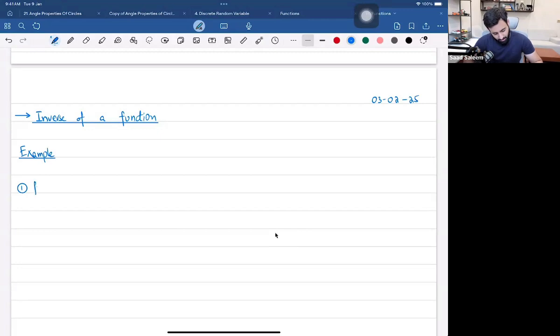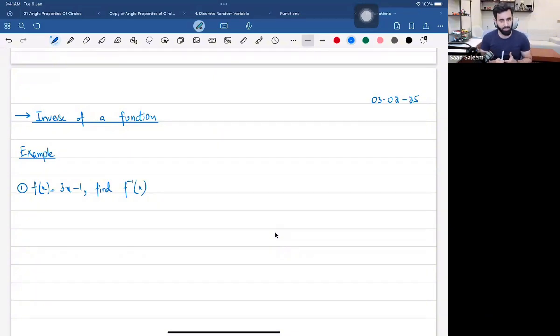So let's say that you have f of x, which is equal to 3x minus 1, and our task is to find f inverse of x. Now, it's important theoretically to understand the whole idea of inverse. Inverse does the opposite. It's like, we go to a shop and we pay some money, and then we buy something. Let's say you want to buy a bag of chips. You're going to pay some money, you're going to get a bag of chips. The inverse of this would be the opposite: you go to a shop, you give the bag of chips, and you get the money in return.